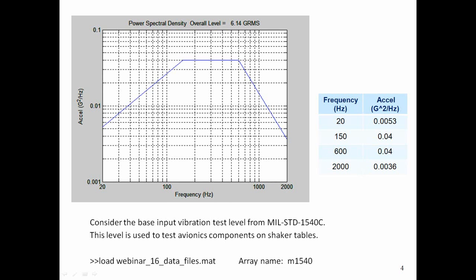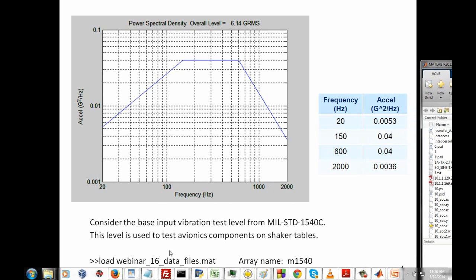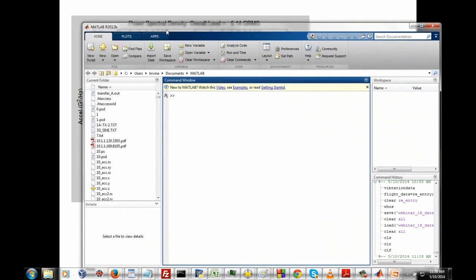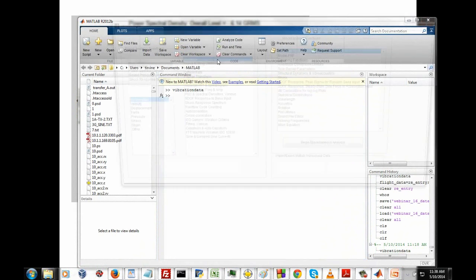Now let's go ahead to our MATLAB here, and we're going to access the input files for this MATLAB webinar today a little bit different than we had in the past. In this case, I have all the files for this unit in a .mat file. So what I'm going to do is show you how you can load that up using our vibration data GUI package. So let's go to our MATLAB workspace, or command window I should say here. We'll type in vibration data and pause for a second.